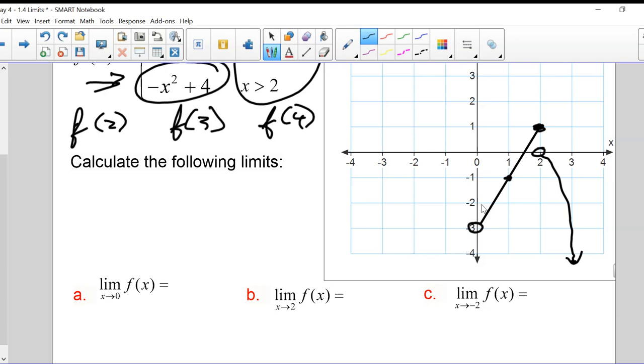So, limit as x approaches 0. Let's get to the limit as x approaches 0 from the left first. What is that equal to? And what do you think, folks? I think it's time for me to bring the wheel out. Let me go get my wheel here because I want everybody to get involved in this. Let me see if I have the right wheel going here. Yeah, this is the right wheel. Perfect. Okay, let me not put any answers in yet. I think I've done enough of these now that everybody should be more comfortable with this.